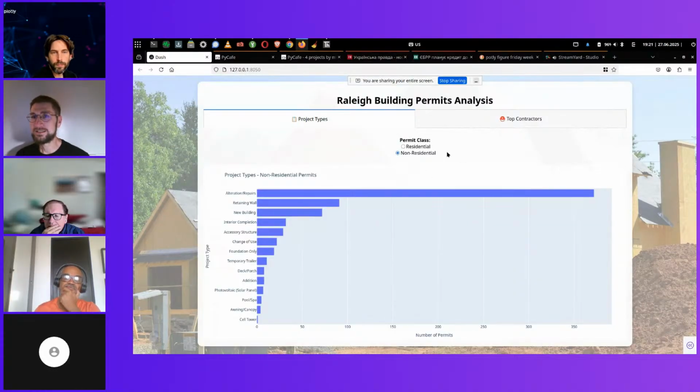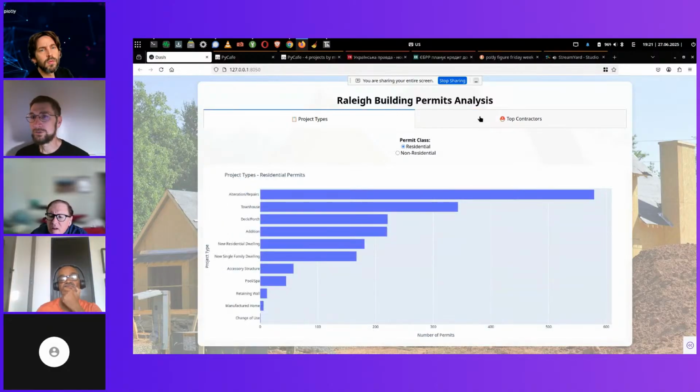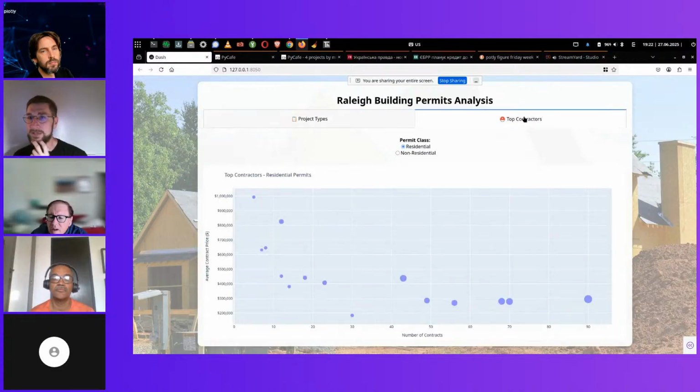As you can see, this time I practiced the tabs so that I can save space, because I've seen people do that, like the four tabs we saw last week, for the different types of projects. And the same thing with top contractors, residential and non-residential, a bubble chart.